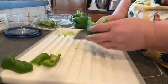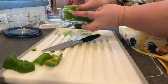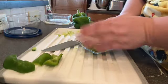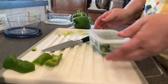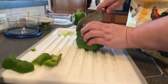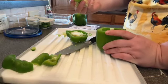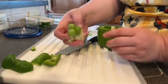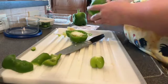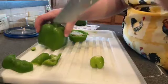I've got this container here. I'm going to use that whole pepper. I have some container here of pepper slices. All right, that's great. And do the same thing. I'm going to cut the top off here. Pull out those seeds. Oh, looky there, friends. There's a tiny pepper inside the big pepper. How funny is that? That happens sometimes.